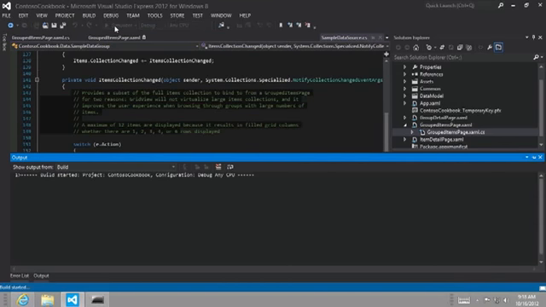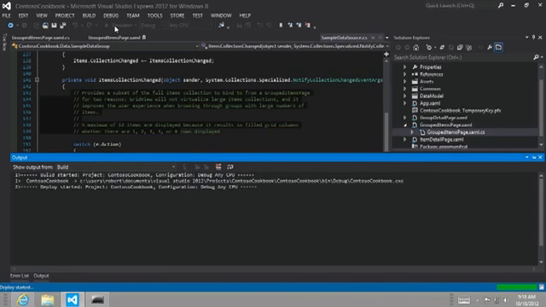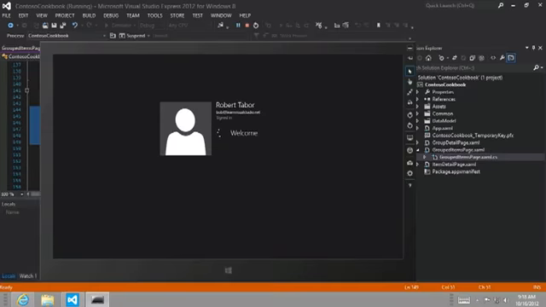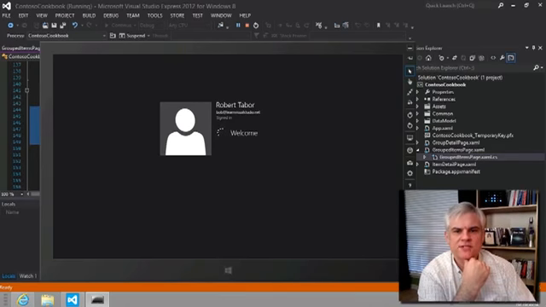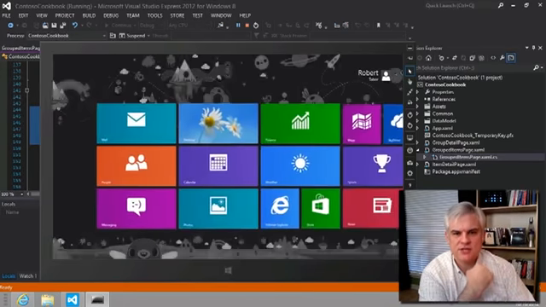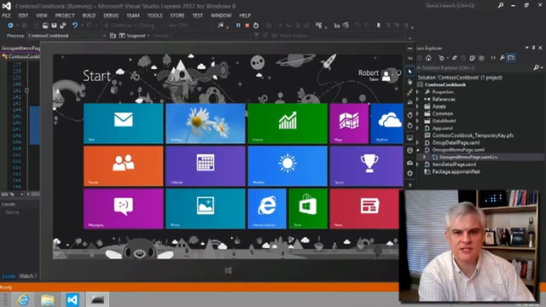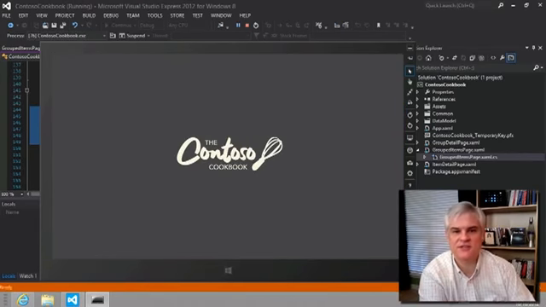and you can see that instead of running full screen, Visual Studio will launch the simulator in its own window. You can think of the simulator as a virtual machine inside of your physical machine. So it has a start screen like we see here. It can even launch another instance of Visual Studio.